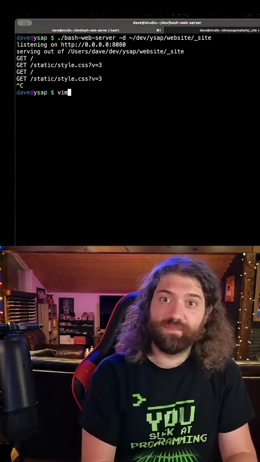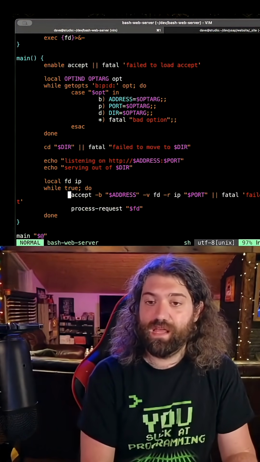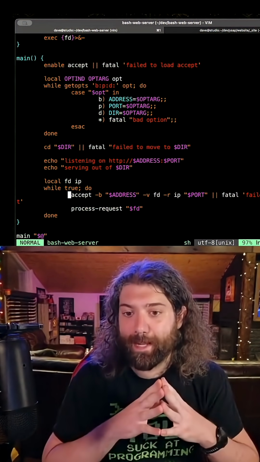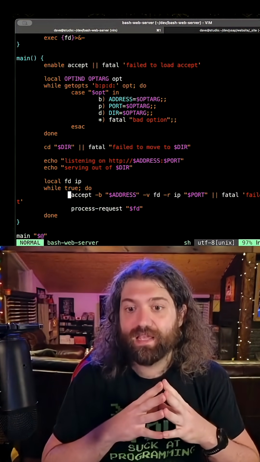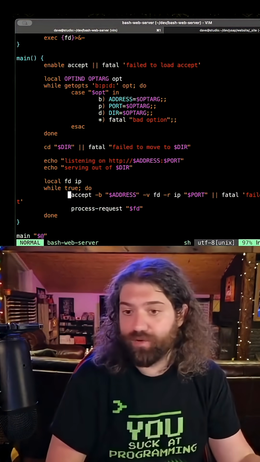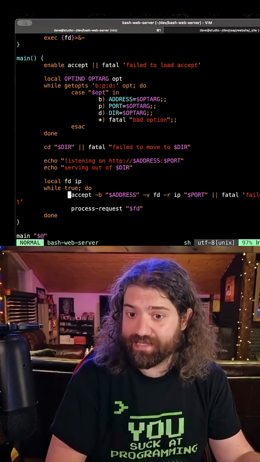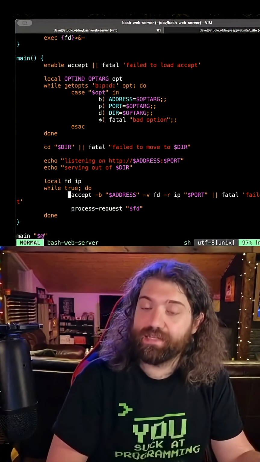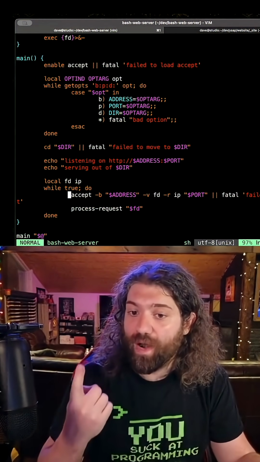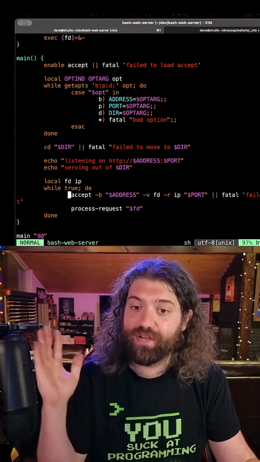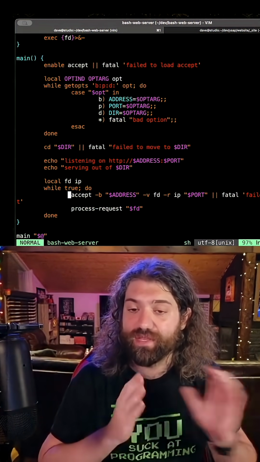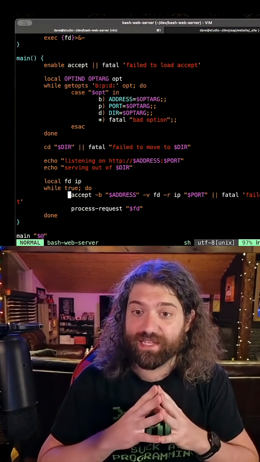Let's pull back up the terminal. Let's see what's happening here. This built-in accept is not ideal. It is a one-shot server. So it creates the socket, it binds the socket, it calls listen on it, and then it gives you one client. Once that client is gathered, it closes the socket for you. This is meant for one-shot processing.